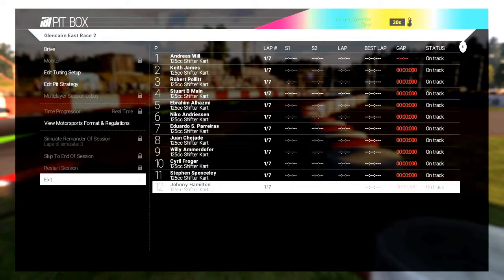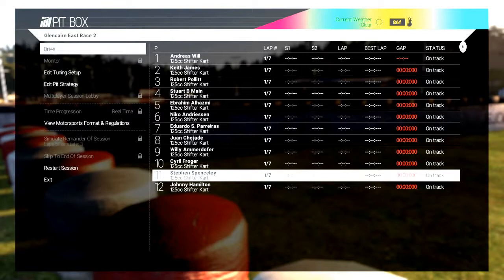All right, guys. We're back for race number two at the Glen McLaren East. This race essentially should be a race. The first race is a qualifying race. I went back through the menu to check. This race is going to be like a race based on where you qualified. We did actually end up coming dead last. Right there, you see us, Johnny Hamilton, sitting at the bottom.